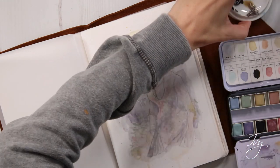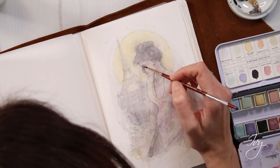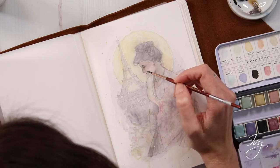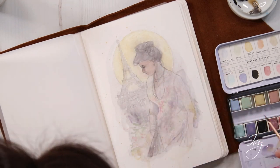So here I am grabbing my Titan Buff Golden acrylic paint, and I have kind of had it up to here with the skin tone, and I'm being a little bit of a baby, to be honest, but I decided I would mix some of the watercolors with the Titan Buff, so I got a little bit more of an opaque paint. And this is where, being a mixed media artist, I kind of reached for the things that I am familiar with, and maybe on another piece I'll push the skin tones more with just pure watercolor, but it's a mixed media piece, so I decided why not.